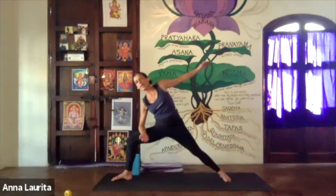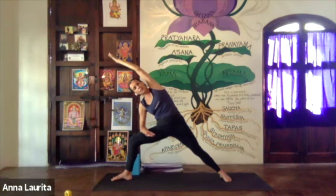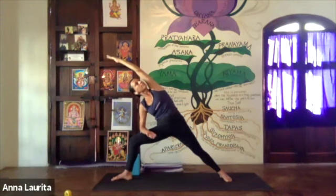Press away. You're pressing your right side of your ribs away from your thigh. Good. Now reach your left arm up and over the left ear. Check in with your feet and your legs. Mula bandha engaged. Hips are open, ribs are open. Then your breath. And then turn your gaze up. Stay with it. Don't fall, don't collapse your right side onto your thigh. Keep it very active. Muscles and legs are very active.